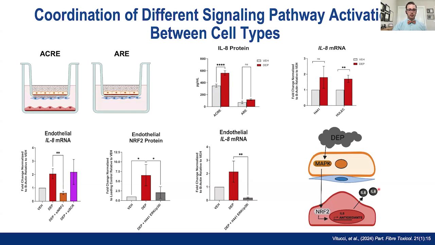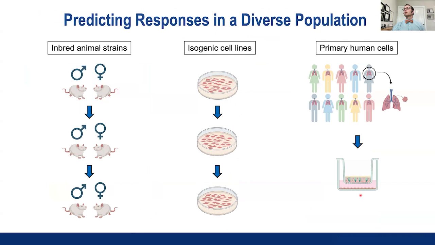So obviously in this case, if we didn't have the endothelial cells in the system, we would have missed a lot. Now, if we take a quick pivot and go back to our bronchial model with primary cells, we want to be thinking about how we reflect a diverse population when we do toxicity testing. Obviously, humans are diverse. We have a range of responses to things, and we want to make sure that as we develop new toxicity testing methods, those methods are equally protective across our diverse population.